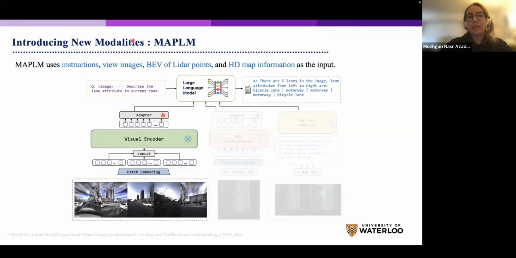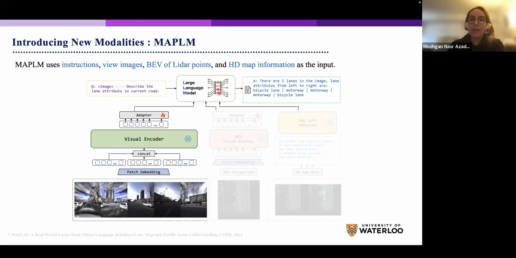So here we can see one model called MapLM from the last CVPR, where you can see that previous models had images, for example multi-view images. So these are not multi-frame, these are multi-view images. And we saw previously that we need a visual encoder going to the adapter or projection layer, having a question with an image placeholder, which we saw why this was important, and the large language model gives us the answer.